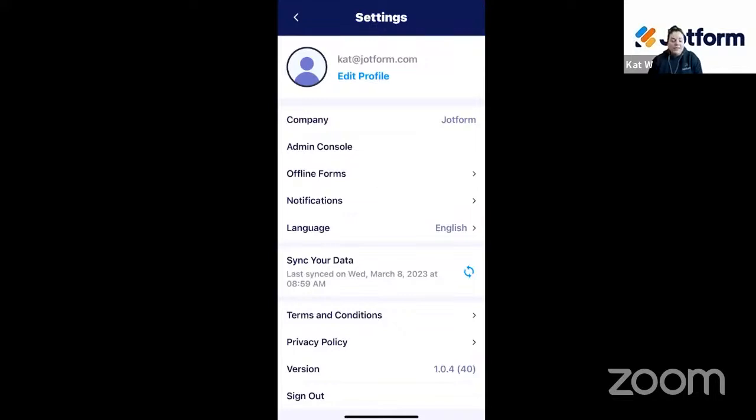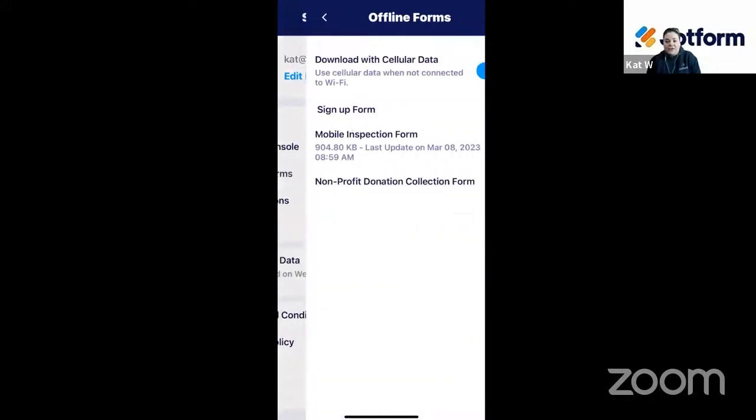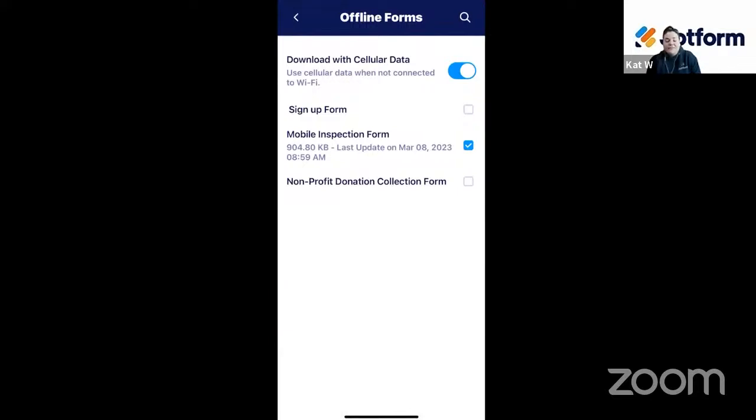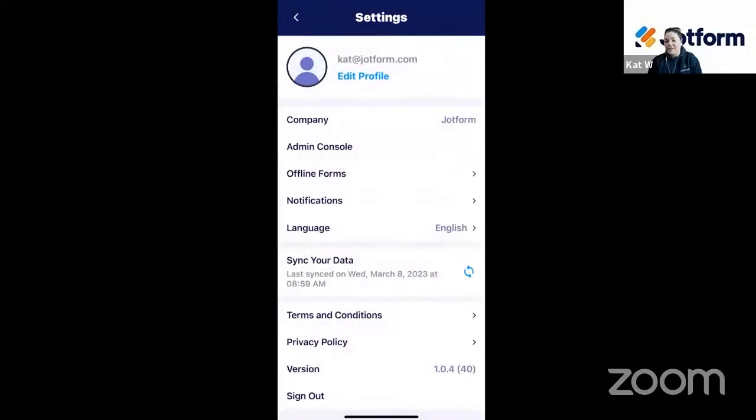All right, so we're going to take a look at our app settings here. Now, before we get into these features, I do want to highlight the ability to set up your forms for offline access. So we can see that in the third option from the top. With the offline forms feature, you can set which of your forms you'd like to make available offline, collect submissions whilst offline, and feel secure knowing that the data will then be synced when you're back online. So you can couple this with kiosk mode, and you can use offline forms to make collecting submission data, especially when in the field, streamlined and simple. You can see we're toggling on and off the download with cellular data if we do want to sync when we are connected with Wi-Fi.